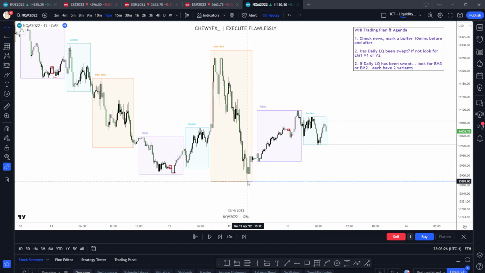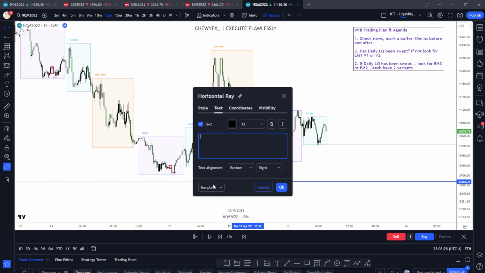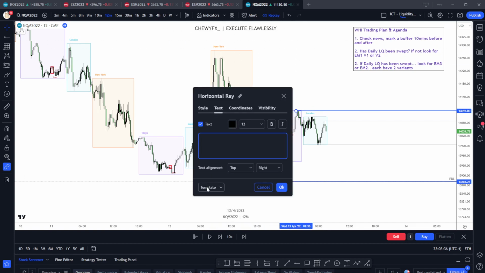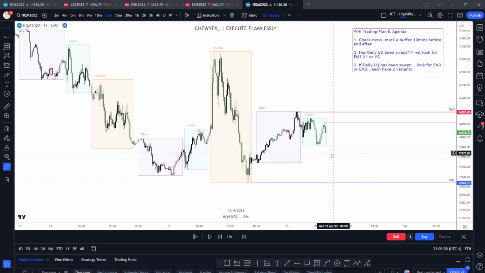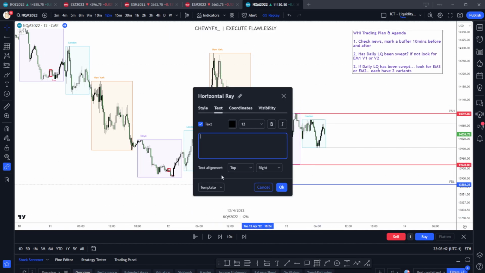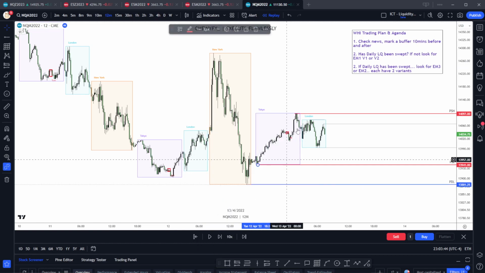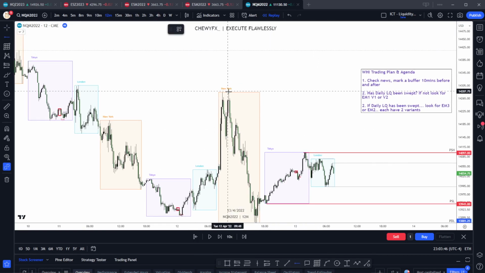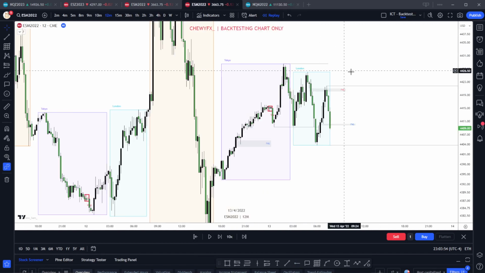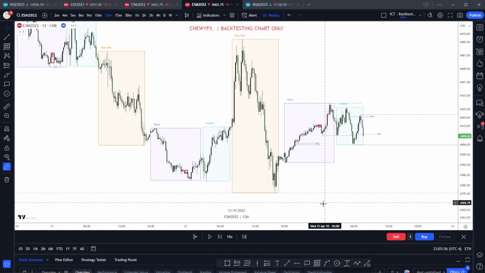So far, it's looking probable that this previous day low is going to be swept. We just want to see how the market reacts from either two of these points here. So we got the session high that needs to be swept, and we also have a session low. So depending on which one gets swept, we can kind of determine the market direction from there. Okay, previous day high. So take a look at ES.